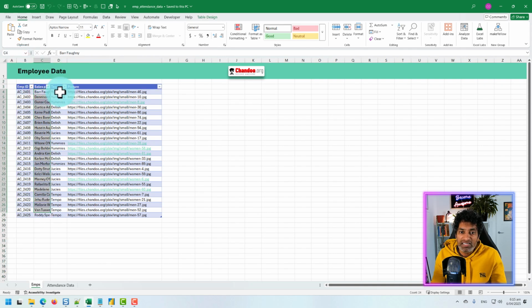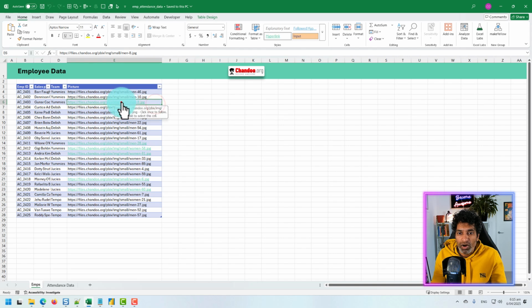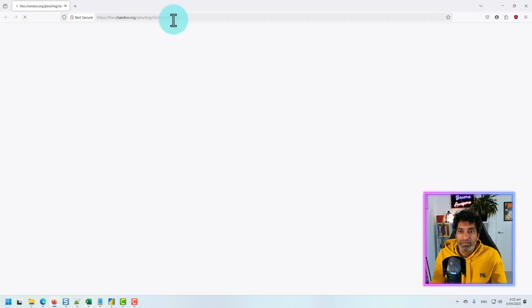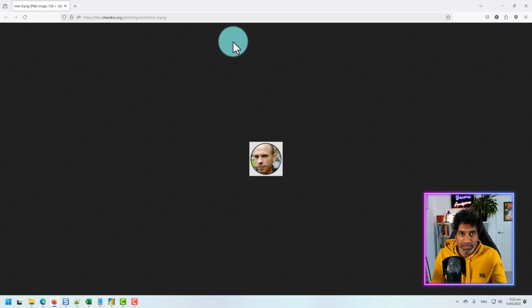their name is, what team they belong to. We've got four or five teams and their headshot images. So each one is an image. I'm going to show you how one of these images looks like. This is Men8. These are images that I made up using open source images online. So this is their employee profile picture. All these images are hosted online. That is the key thing to remember.